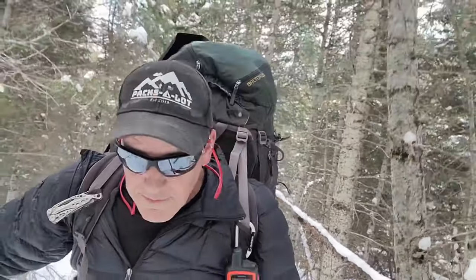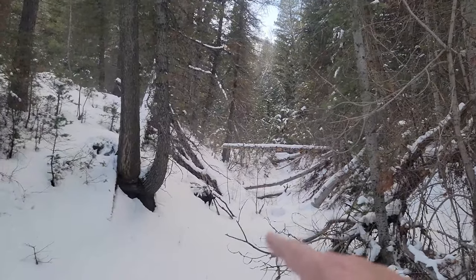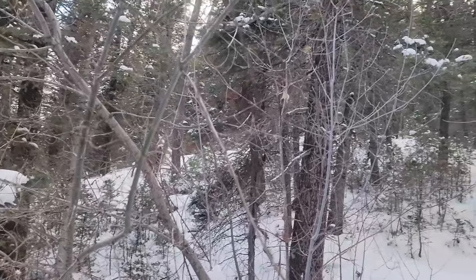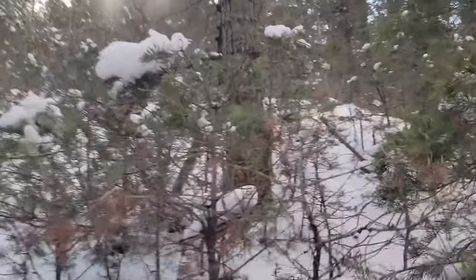Close to home — only maybe 30 minutes away. This area looks pretty steep, but that's the problem with these mountains, they're so steep everywhere. Trying to find a flat spot for a tent. Looks like there's a little bench up here that flattens off. The sun just went down behind the mountain — that's a pretty gnarly ravine. It looks like there might be a flat spot right there, crossing my fingers. Heck yeah, bushwhacking in the snow!